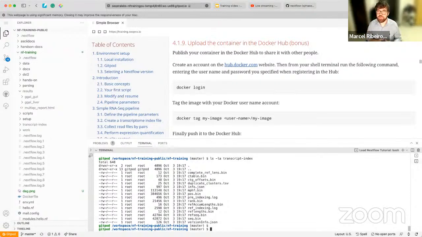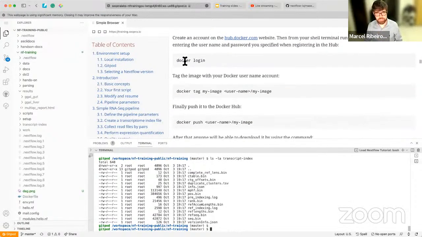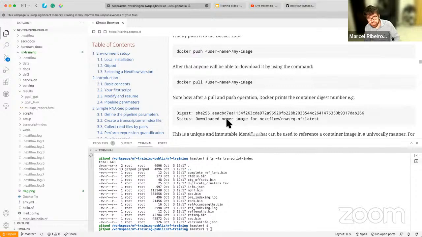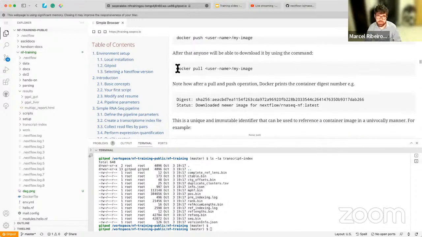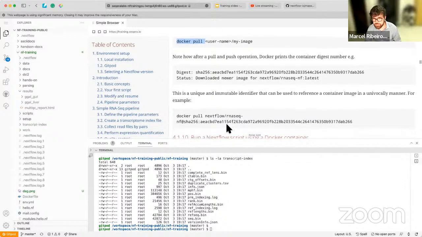So one thing we can do is push it to Docker Hub or to any other image repository like quay.io. And by doing that, anyone can pull from that container image repository, just like we pulled the Hello World example or the Debian one with docker pull. Anyone can do that. I'm not going to do it here, but basically you have to create an account in Docker Hub. You log in, you tag, and you push. Instead of pull like we did before, we're going to push our image. And by doing that, anyone can pull it the way we did with the Debian one. Okay.